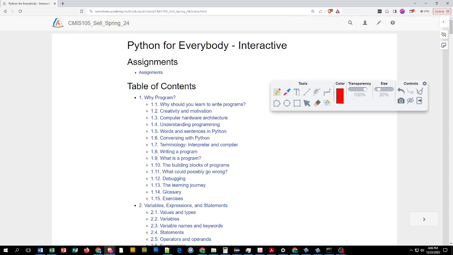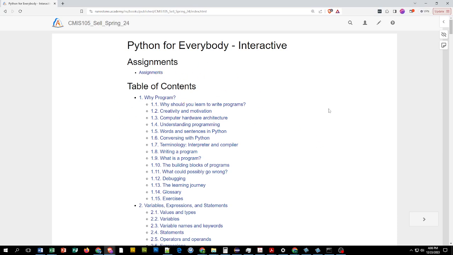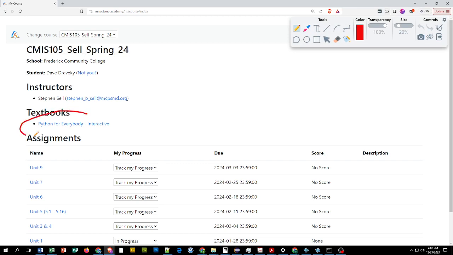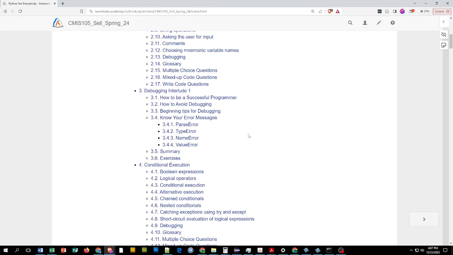So you're also going to see a number of tools. I believe it will take you to this. If it does not, it might bring you to something like this. So in this case, you want to click on the e-text. This is basically giving you a list of all the assignments. I'm going to come back to this later. But this is your e-text. It's an interactive textbook. So when you go to that, you will see your table of contents.